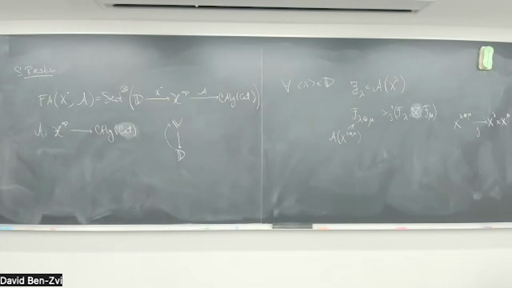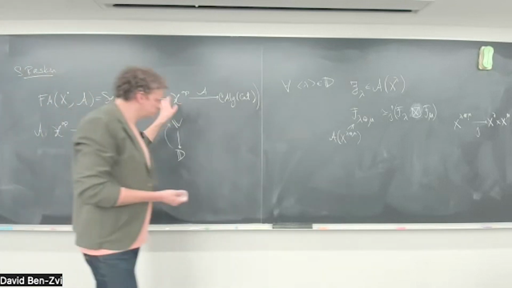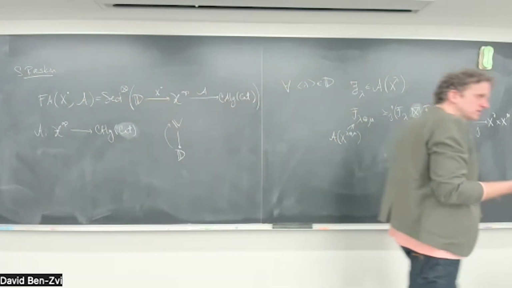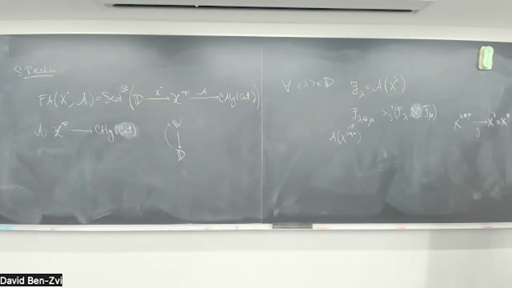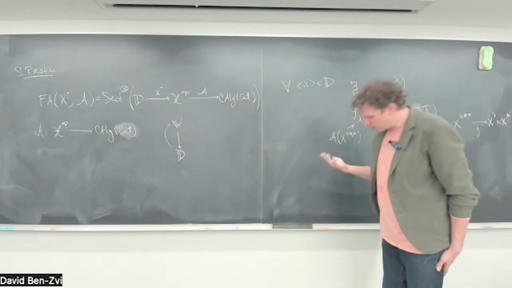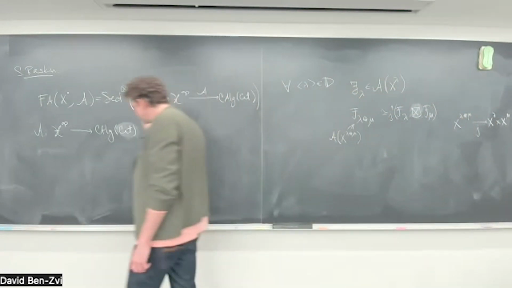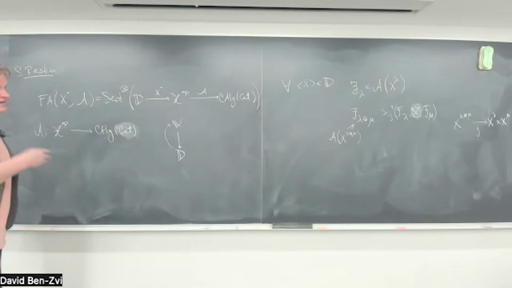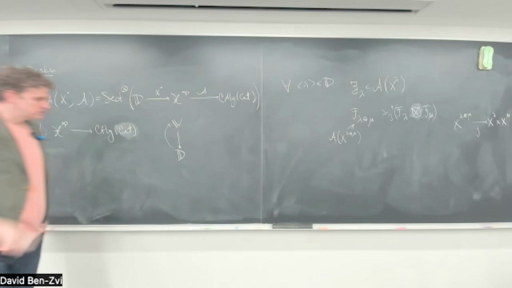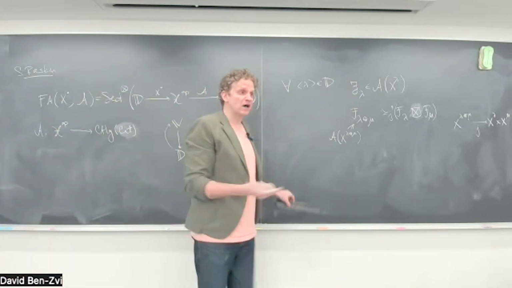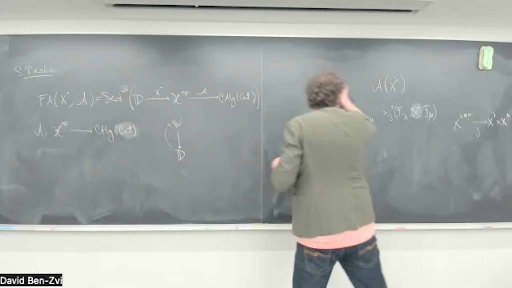All right, so this is the setup. This is the basic idea. And the idea now is that we're going to make some judicious choices of our X's, right? What kinds of X's are we going to want to talk about? Well, the place to begin is probably with this example of the Fargues-Fontaine curve. Or I don't know if that's the place to begin. It's a place to begin. It's the place where I began.